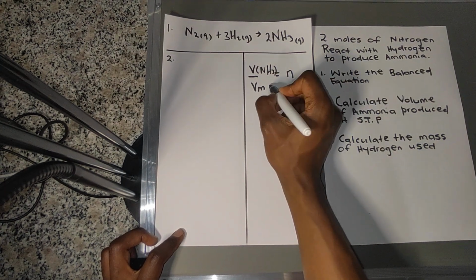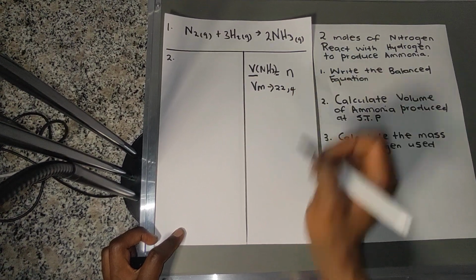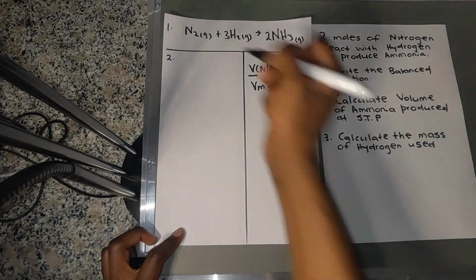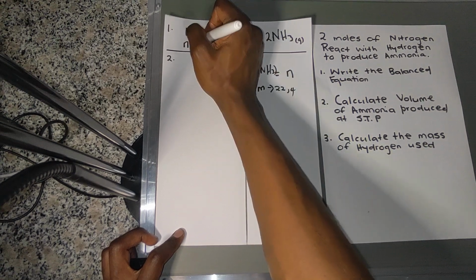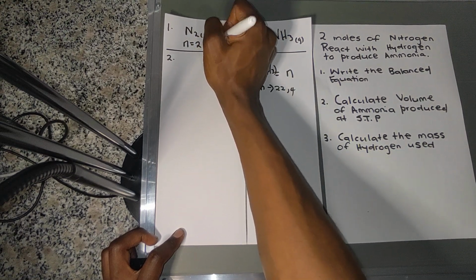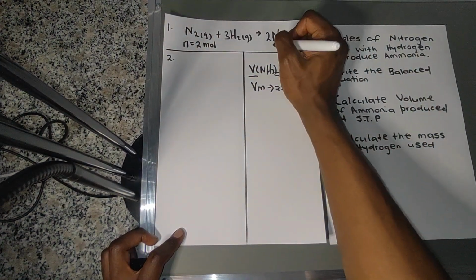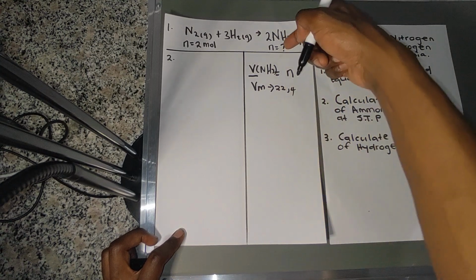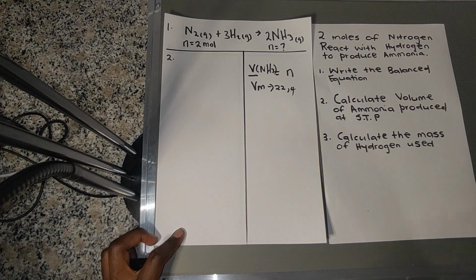But this one you're not worried about because this is simply our constant, which is 22.4. Now we need to find the number of moles of ammonia. What are we given here? We are given the number of moles of nitrogen to be 2 moles. I always write down next to the substance what I'm given, and I'm looking for this number of moles because we understand that if we can find this number of moles, we're going to come back here and put them here and then find the volume of ammonia.